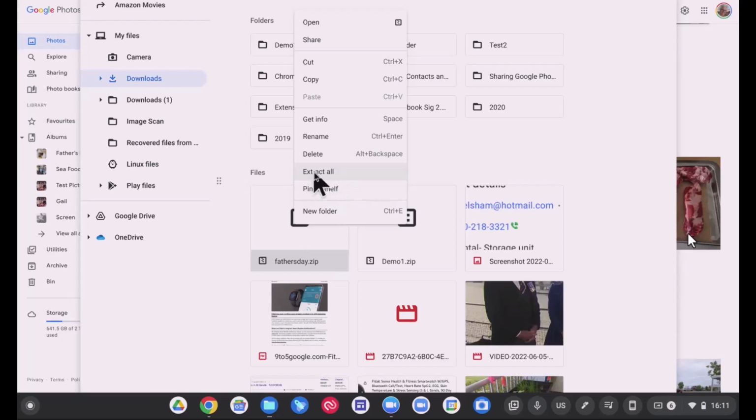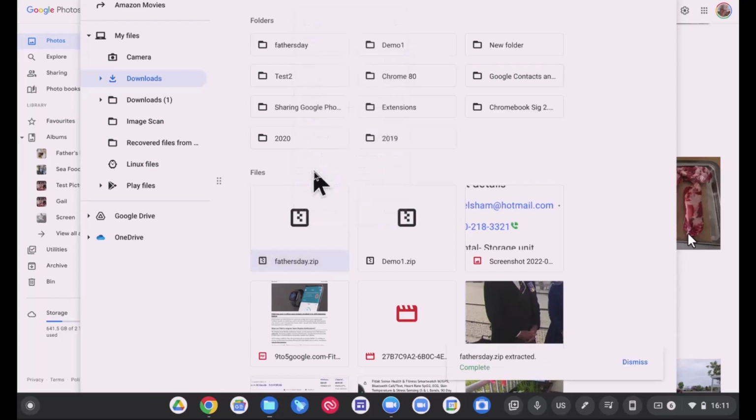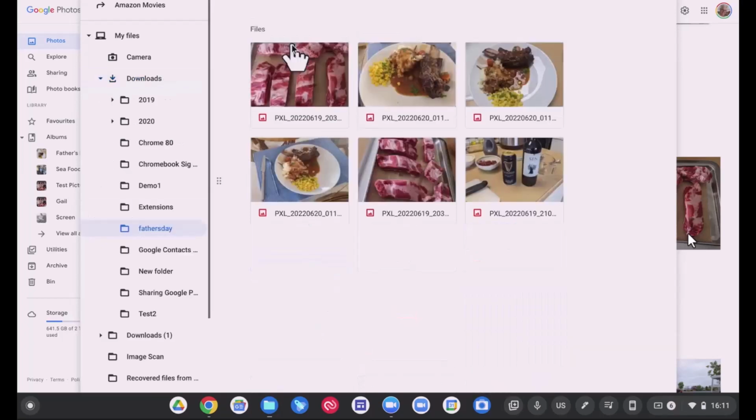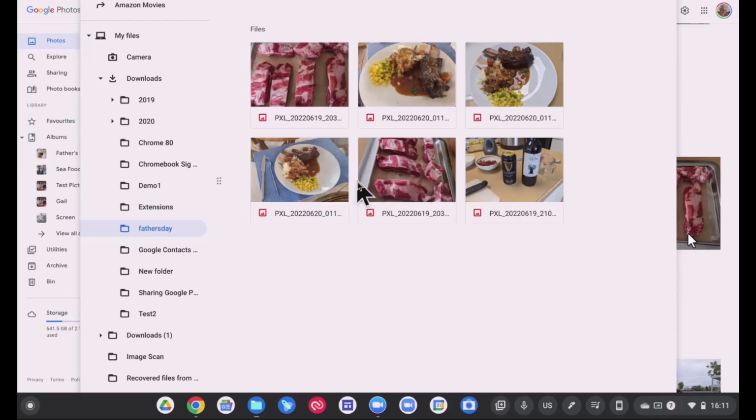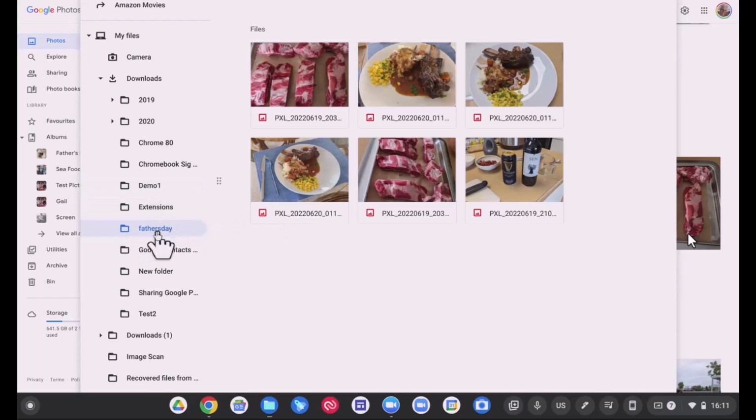and we're going to extract all these from the zip file, and all you have to do is click that, and let's see what happens now. Let's come up to the Father's Day folder. As we move up to the top here, you'll see it says Father's Day. This is a folder. The folder's in Downloads, and we can certainly move that to whatever folder we want. But when we click this, here are my 6 pictures. They're completely extracted. They are now individual pictures, and these are on my Chromebook. That is how easy it is to unzip a file now on your Chromebook in ChromeOS 102.